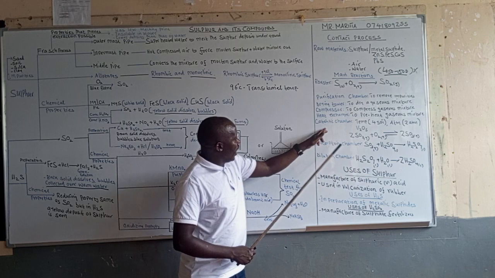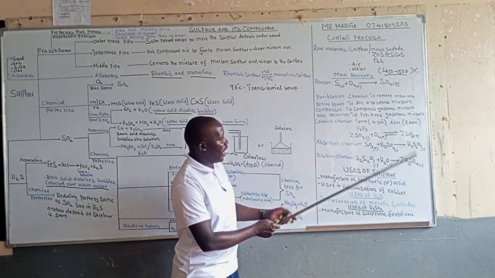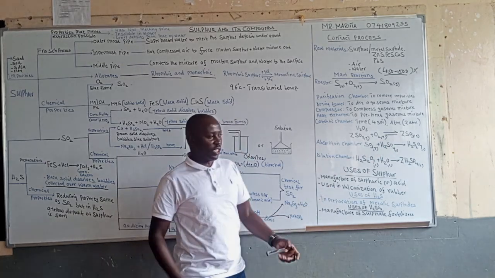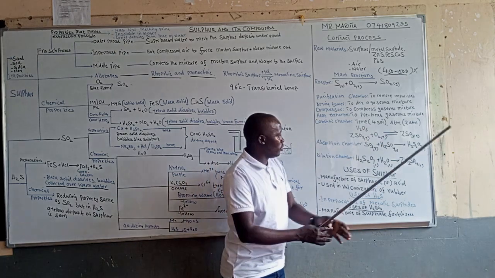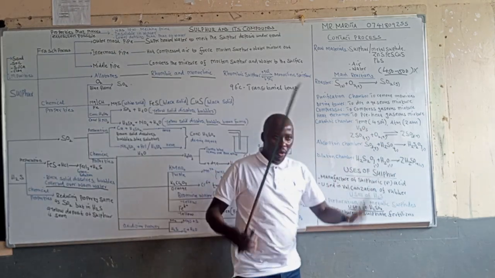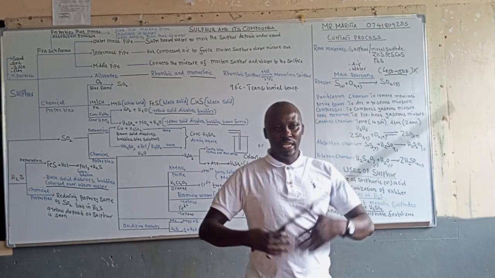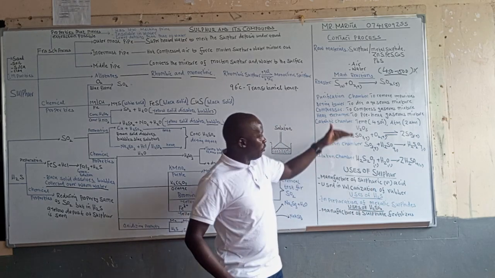Now the reaction which takes place in the catalytic chamber: we have sulfur 4 oxide gas combining with oxygen, and then you will have sulfur 6 oxide gas. It has the half arrows because it requires some conditions to take place. A temperature is required, and then a catalyst is required. So in Form 4, you will start more of this.